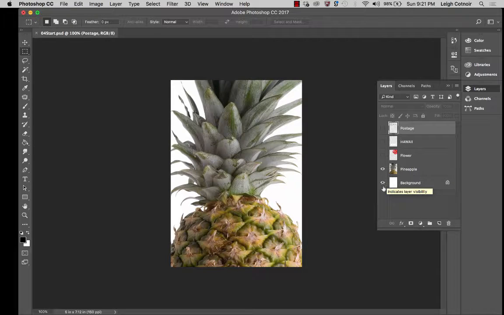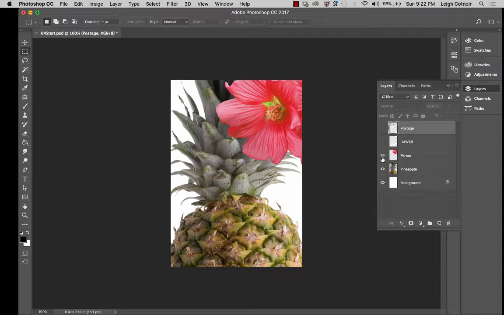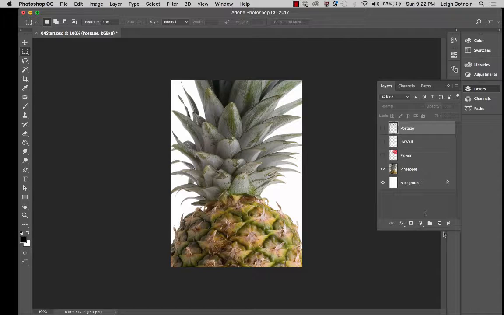One is that if I turn this little eyeball on or off, I toggle it back and forth, it shows the visibility of the layer. So if you want to see something or not see it, you can either turn the eyeball on or off. And to that effect also, if you are looking for something and you cannot figure out where it is, or why it's not showing up, maybe you just have the visibility of it turned off. So you can turn it back on if you need it.